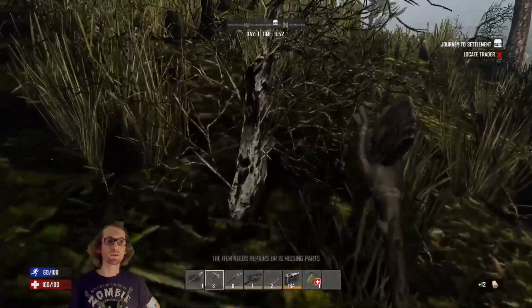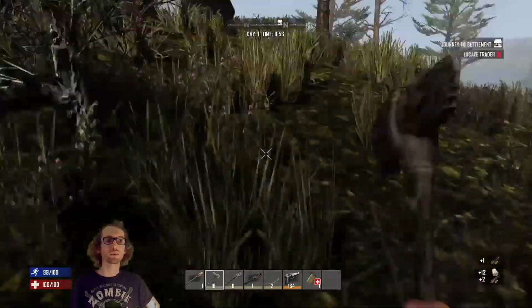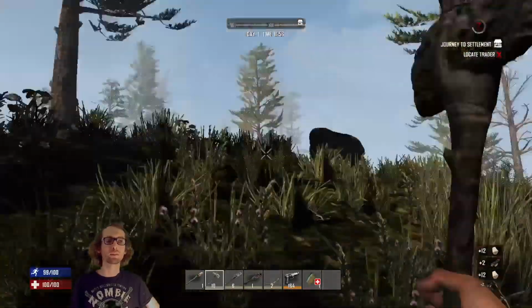Uh-oh. See, our axe is getting so low and weak, and it actually was taking 2 hits to break on these little trees. They only have 15 health.